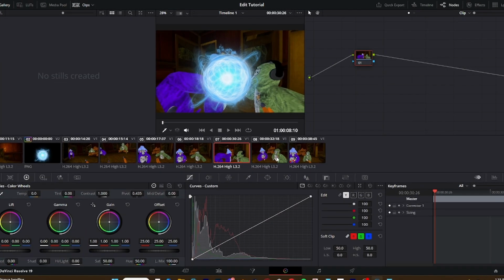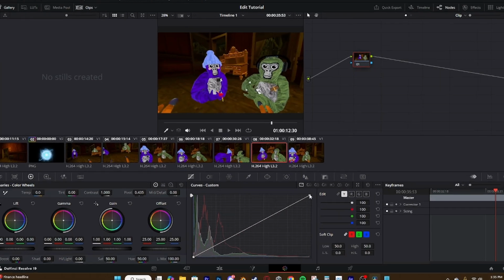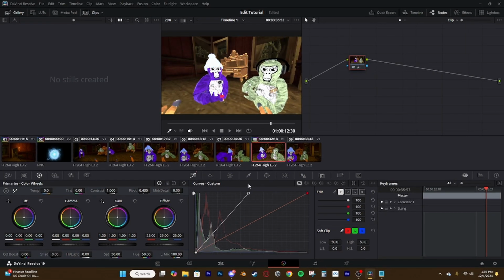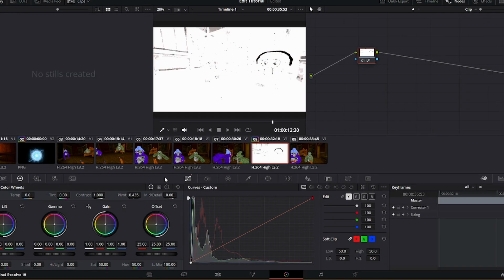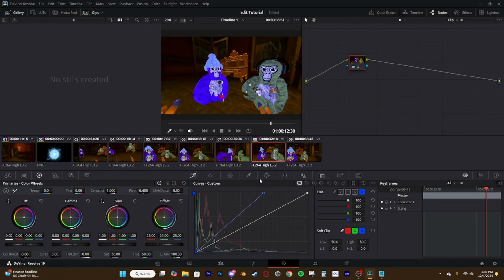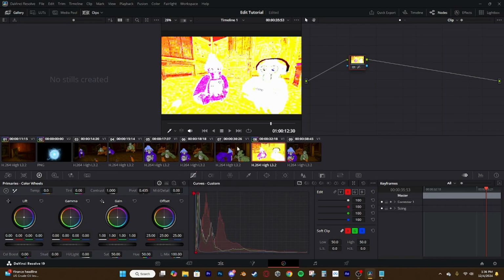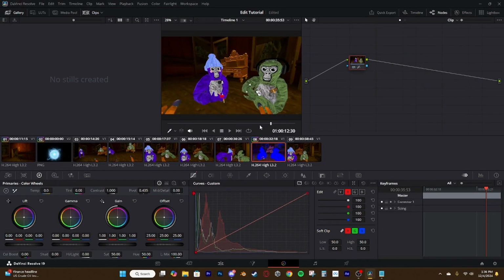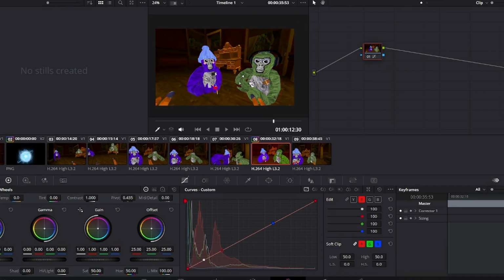I'm just gonna use one of these video clips as an example. So I'll grab this, and obviously it changes how much white is in the picture. If I bring it all the way to the left, it looks super cursed. Same with the red and the green and the blue. And if I bring all of them up all the way to the left, it ends up looking like this, which is pretty cool.